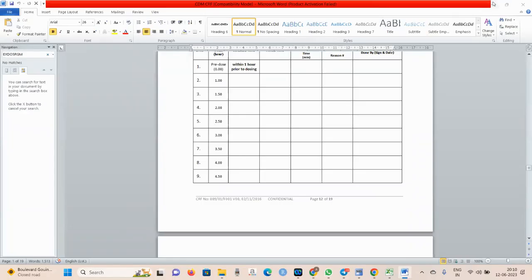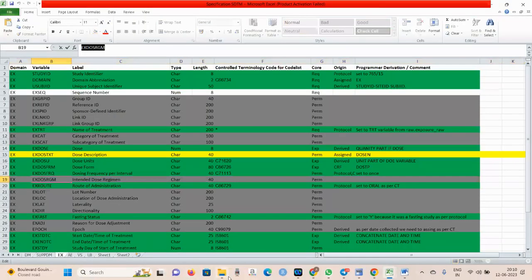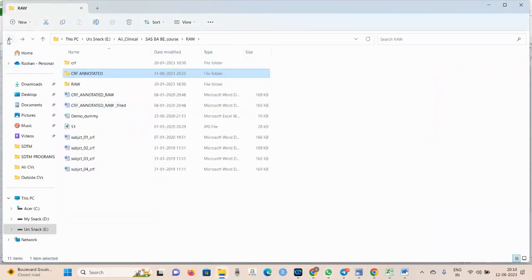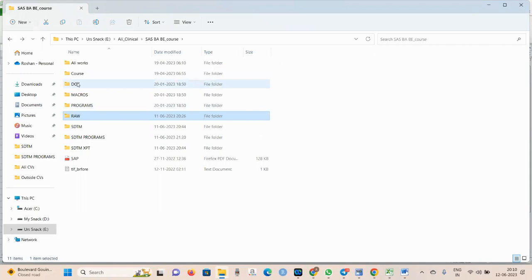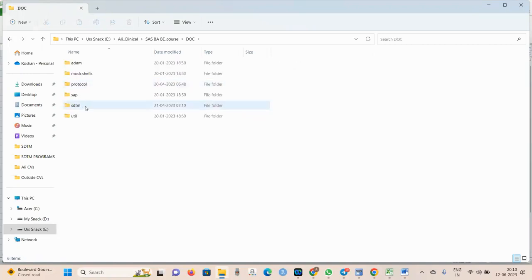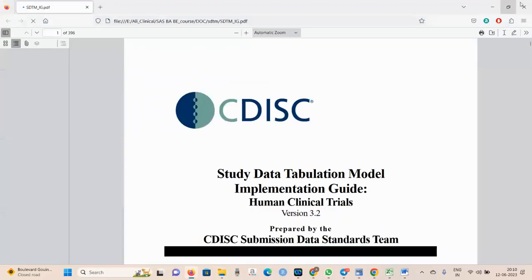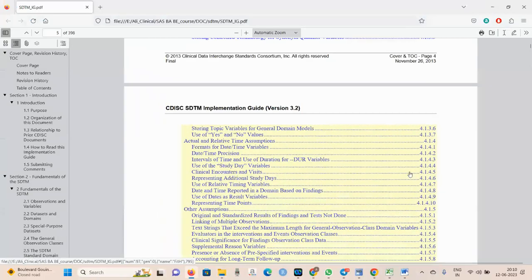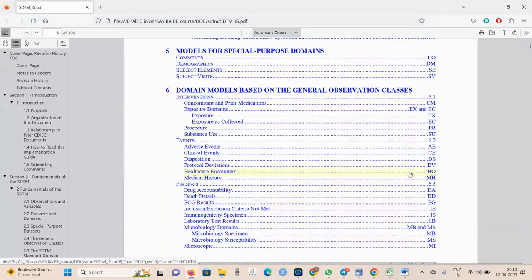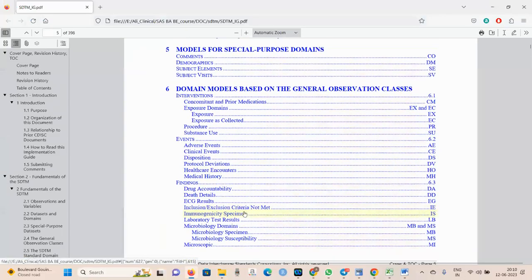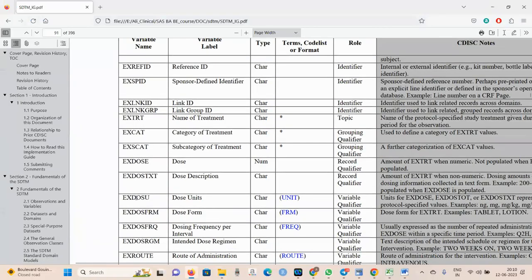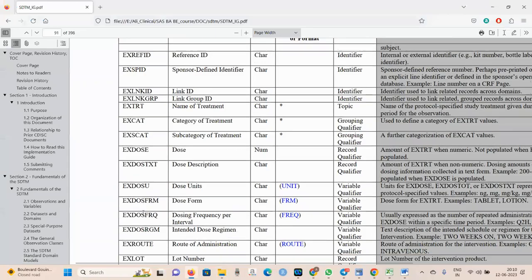So basically this is related to this implementation guideline. Let me open the implementation guideline. So here, so this one, right? Yes, not this one.